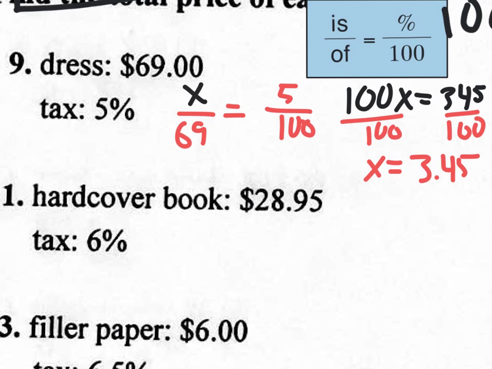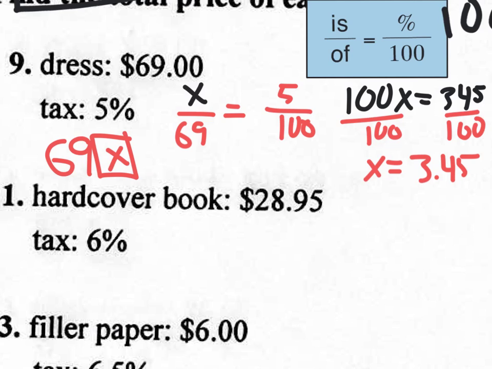You're going to get your calculator on your cell phone, and let me show you the shortcut so you could avoid all of this algebra. You guys listening? Instead of talking? So you're going to take the $69 and you're going to hit the times button on your calculator. Now remember, your calculator does decimals. It doesn't do percents. So what could you multiply it by?